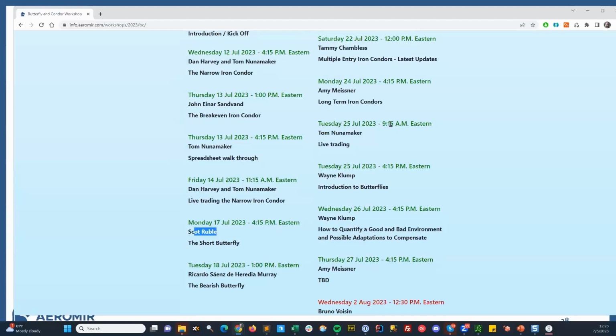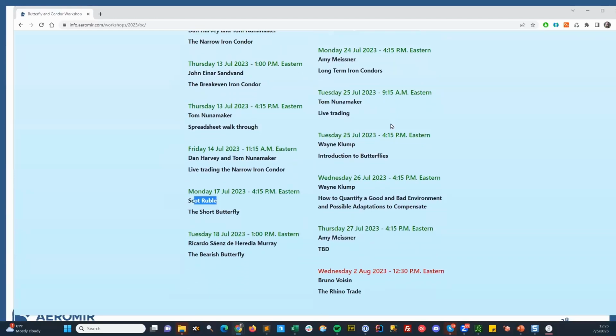But I tried to space it out every couple days, so it's not like the fire hose effect, as we used to call it in the Air Force when you get a new airplane system and you've got all this stuff to learn. It said open up wide and try to get as much as you can in. But I tried to space it out a little bit, so you have time to absorb things and ask good questions.